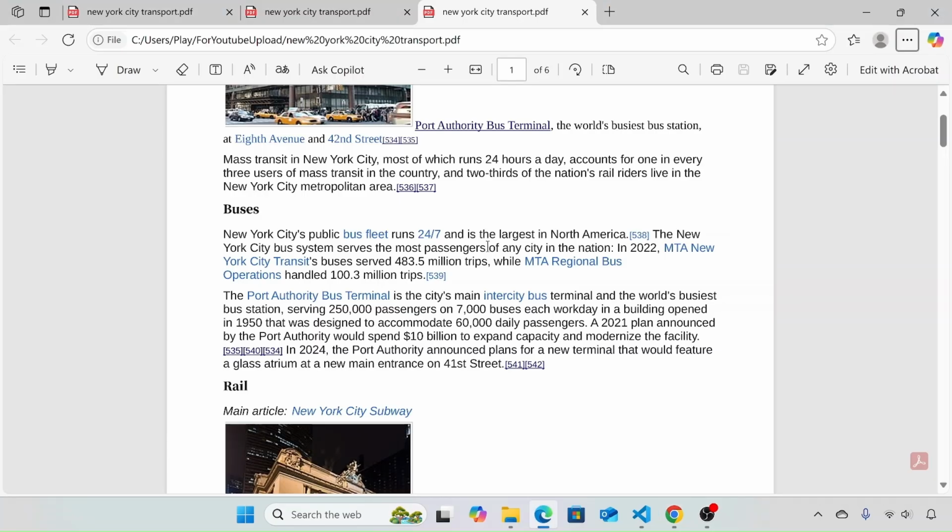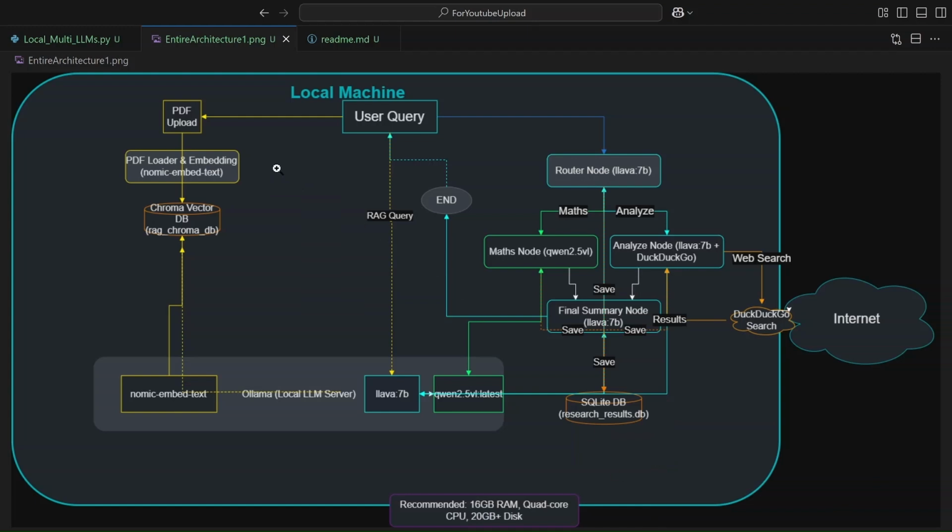So if I switch back, I think I've covered everything from the architecture view. The only requirement is 16 GB RAM. That's what I was talking about. More is better, of course, but it becomes more expensive as we go up. Okay, all right. That's pretty much it for the demo as well as the application architecture. We will go to the next part of the video.